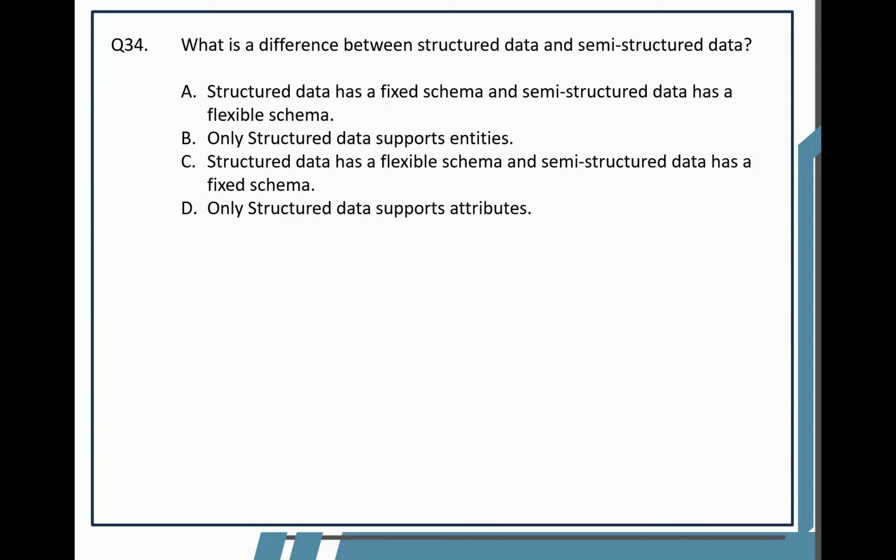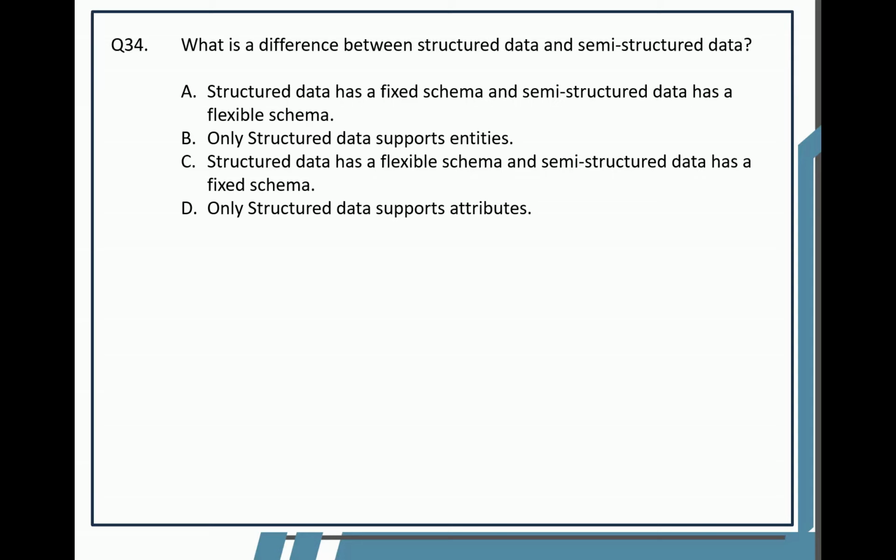Now, in question number 34, we are tasked with identifying the difference between structured and semi-structured data, and your options are: structured data has a fixed schema and semi-structured data has a flexible schema. Only structured data supports entities. Structured data has a flexible schema and semi-structured data has a fixed schema. Only structured data supports attributes.